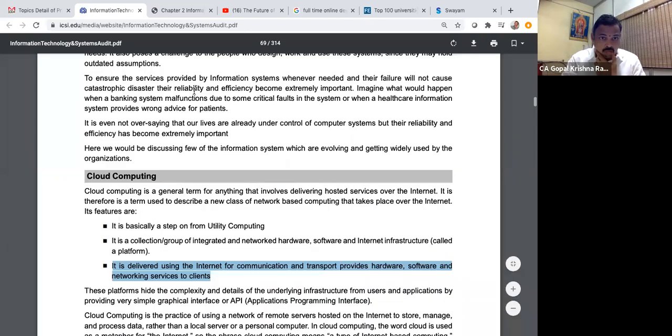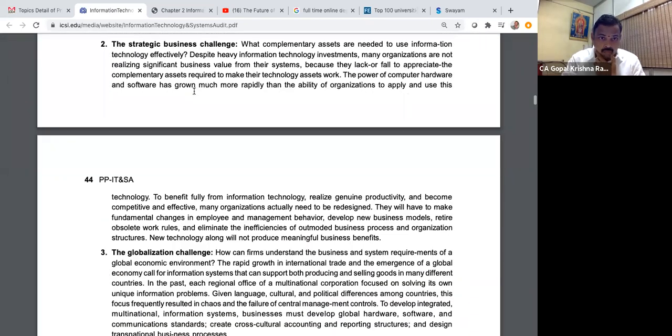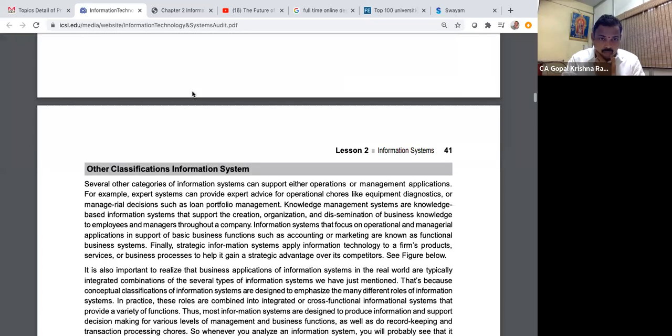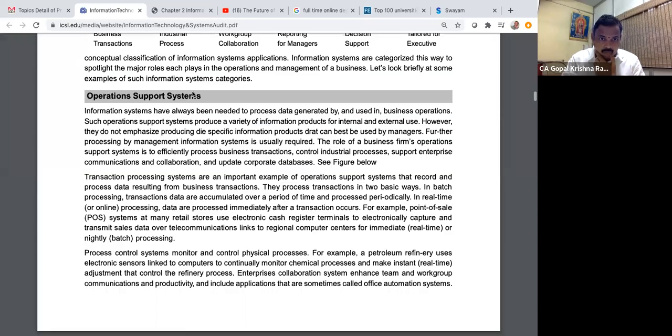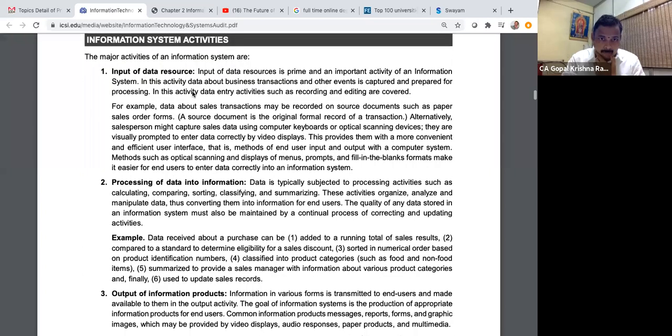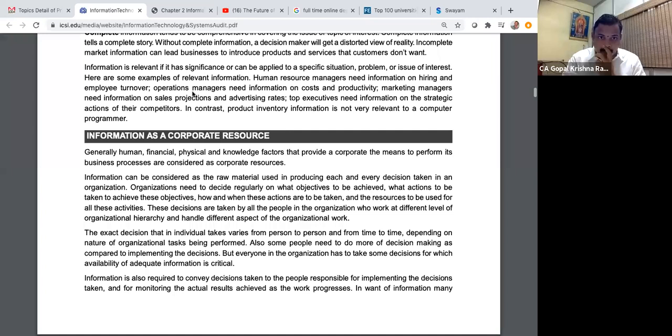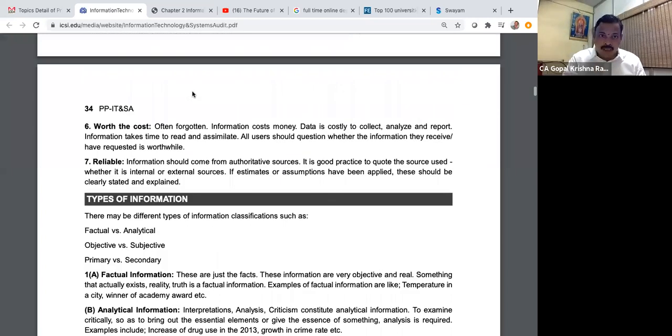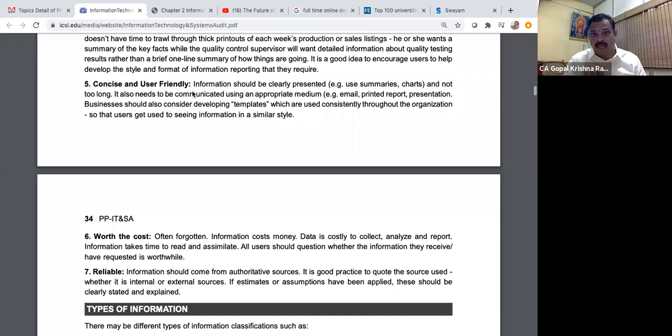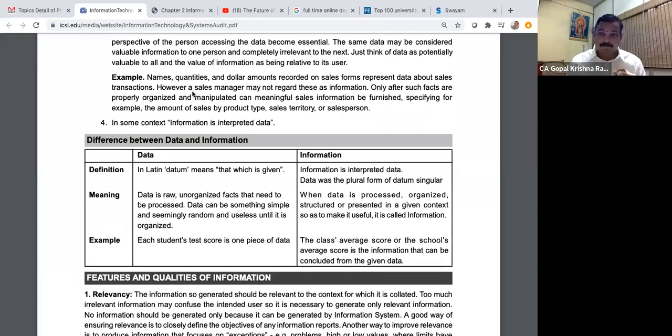So where is your page 32? Yeah, we have got it. So these are all exam questions. One by one, I'll take you. Now, guys, data is in raw form. Information will be an arranged format of data. I repeat, an arranged format of data. Information is also data. Data gives you information, and information is derived from data.